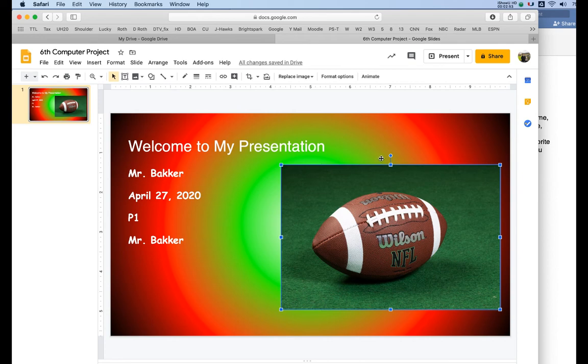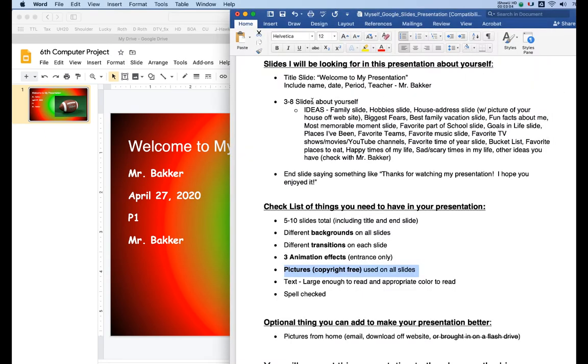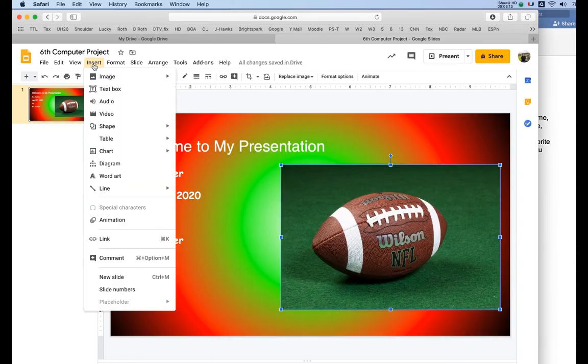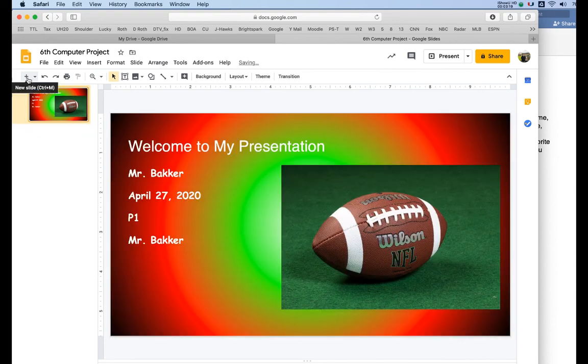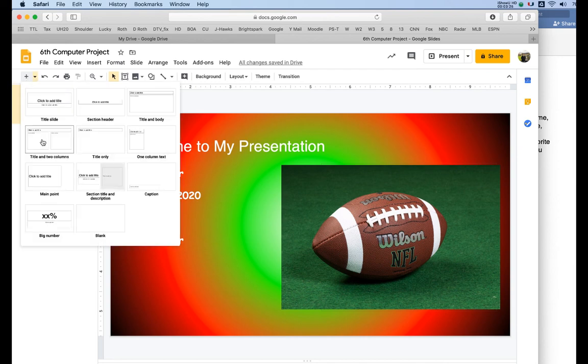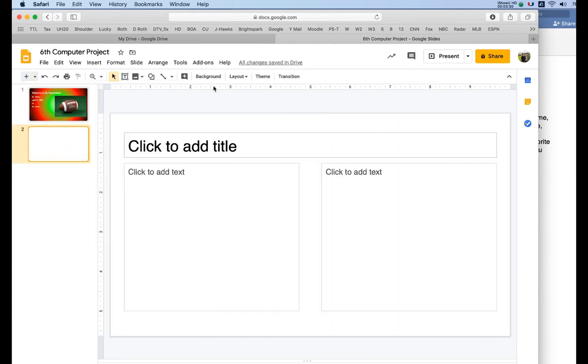Now, the next thing I'm going to show you on this video, and then I'm going to get to the more fun stuff on the next video, is how to create a new slide. There's a number of different ways to insert a new slide, and eventually you're going to have anywhere from 5 to 10 different slides. But the way you create a new slide, maybe a family slide or a hobby slide or something like that, there's two ways you can do it. One, you can come up here to go to insert and you can go down to new slide. Or a second way you can do it is you can go to this plus sign. The advantage of going to this plus sign right here is if you hit this little drop down arrow, it lets you pick the layout you want. So I'm going to go to title and 2 columns and just create a second slide there. And then again, I could change my background color, and I will be ready to go on the second slide.